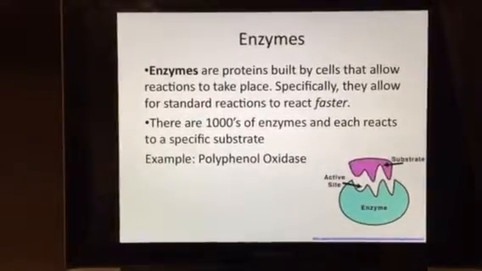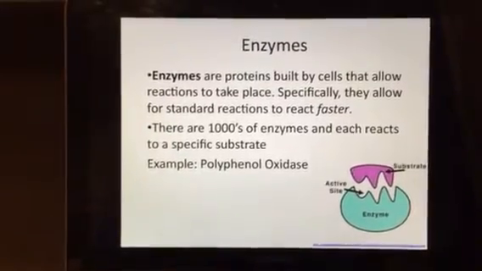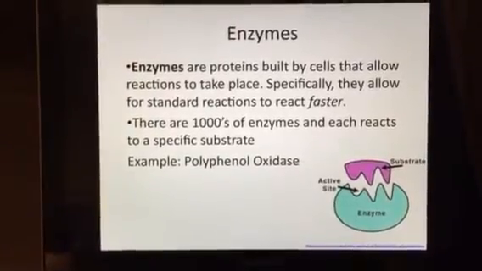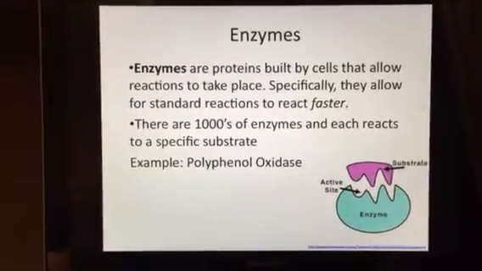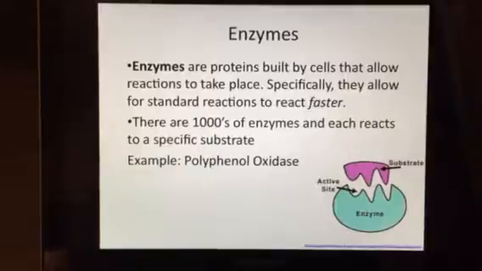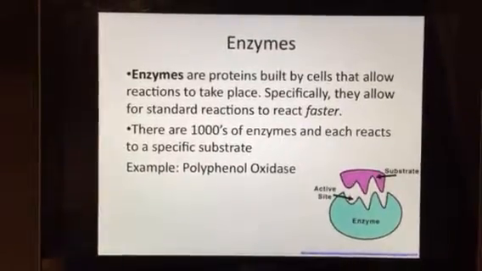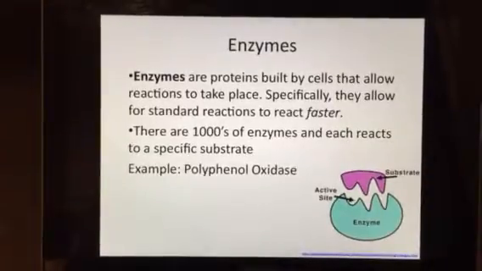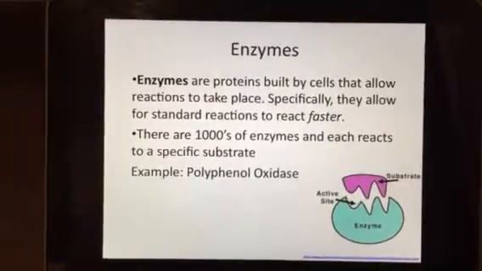If we look at the diagram we have on screen, you will see that there is an enzyme, an active site, and a substrate. Let's imagine for a moment that our enzyme is found in our food and that our active site is attached to the enzyme in our food. Let's then imagine that our substrate is the air around that food. So imagine, if you will, an apple or a banana. If you bite into an apple or a banana, you then let it sit on your counter for a moment and then come back to it later, you'll notice that brown pigments have actually formed.